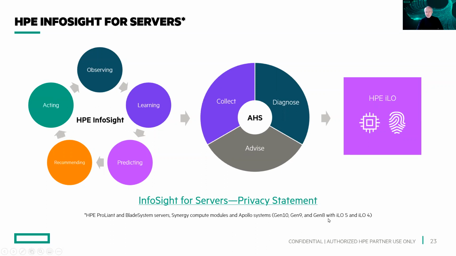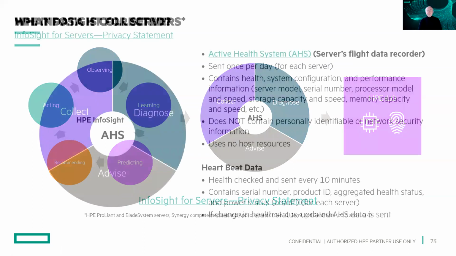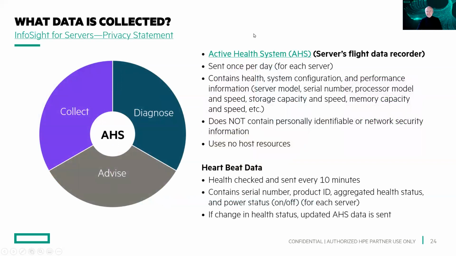So there you go. Gen 8, Gen 9, Gen 10 servers with ILO 4 and ILO 5 are supported, also Apollo, by the way, and not only ProLiant, to send that information into InfoSight. Today, yes, we still need ILO Amplifier Pack. We'll see in the future, it might change, but today this is how it works. We didn't rewrite all the code in a ProLiant server. It's not necessary. The data was already there. We just had to find a solution to put that data in that really big cloud database of InfoSight.